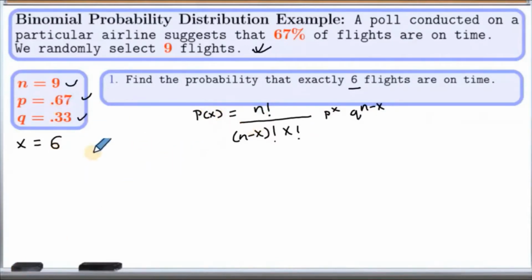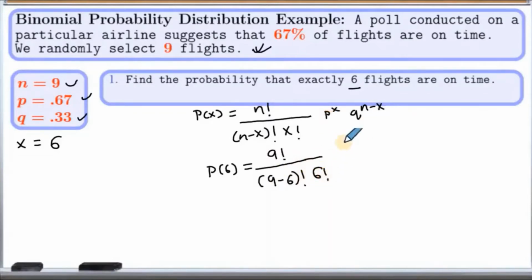Plugging these numbers into this formula, we get P(6) equals n factorial, where our n is 9. So for the numerator, we have 9 factorial. And for the denominator, we have n minus x, so that is 9 minus 6 factorial, times our x, which is 6, so 6 factorial.